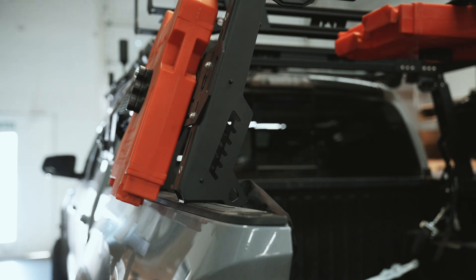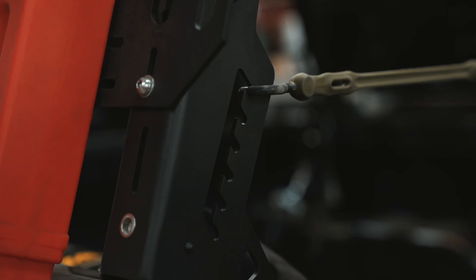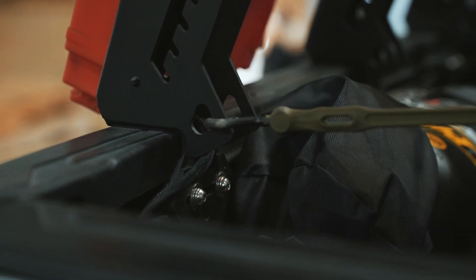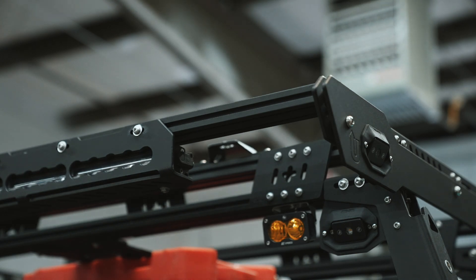The bed rack itself along with everything is aluminum. They also have their patented GroovTech technology so you can use the Perfect Bungee to attach into it and run it to the other side, or use it with a bed stiffener to tie down anything that needs securing. You'll also see the two-by-one inch extruded load bars used throughout all their bed racks and roof racks — light but heavy duty enough to support a rooftop tent. We normally have ours on year-round but we just got back from SEMA in Las Vegas so we haven't had time to put the tent back on yet.